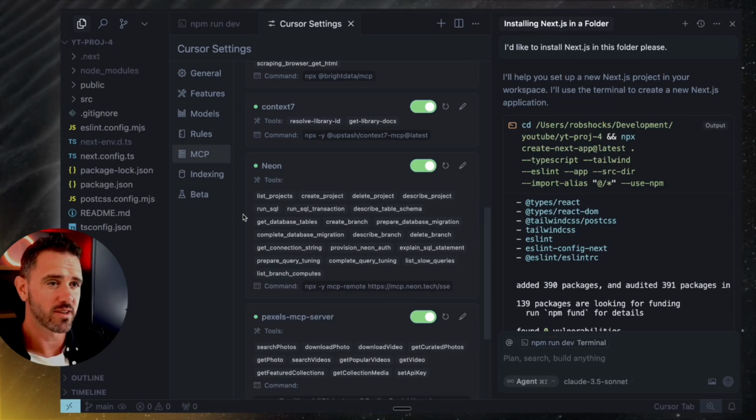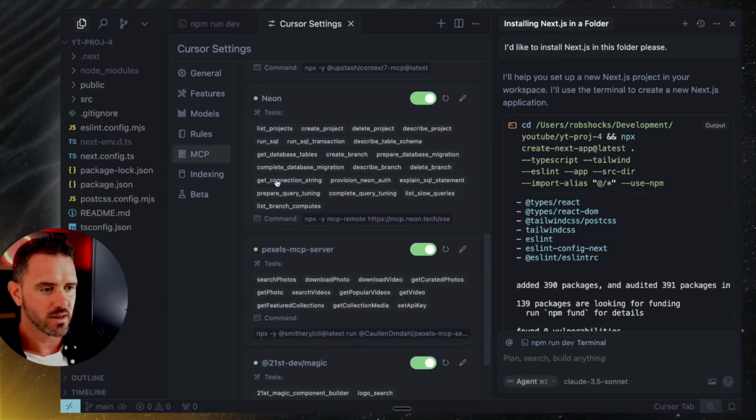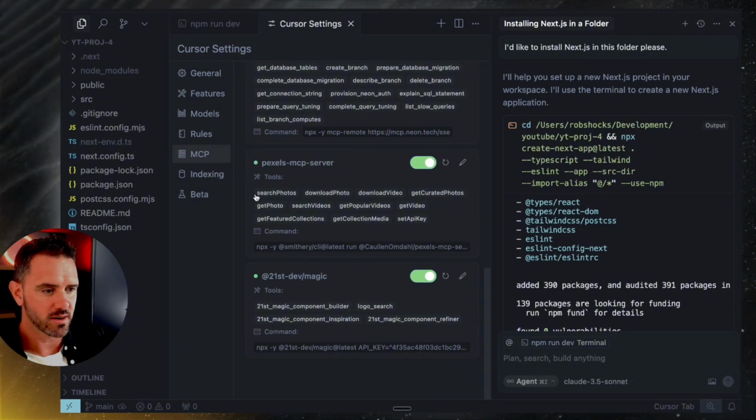Context 7 is a way for our agent to be able to check the most relevant documentation for whatever it's trying to build out. Then we've got Neon, which is going to be our database here. And we've got Pexels for helping us bring in images, which is always good when you're doing any kind of design or web design. And 21st Dev, which is this suite of hundreds of really beautiful components that we can use to design out our websites.